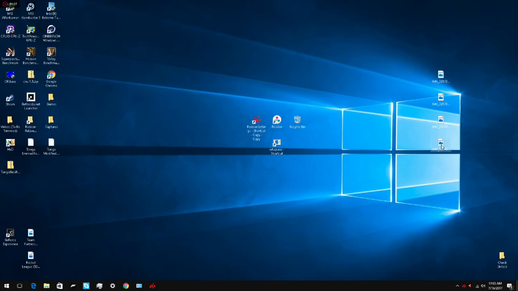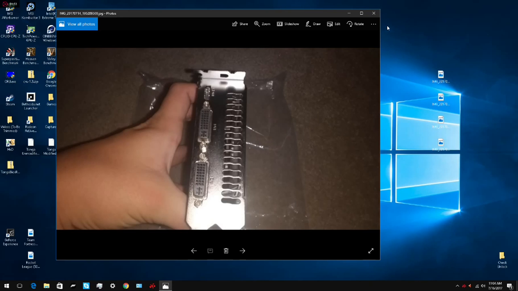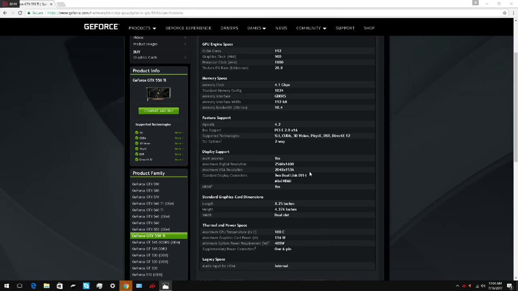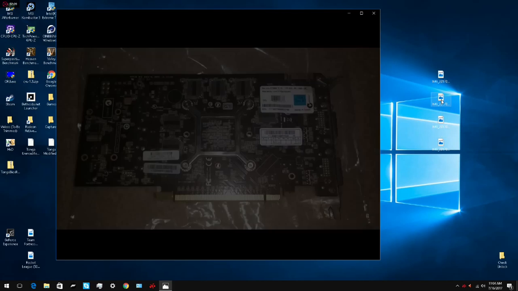Here's some pictures of the one that I received. I got it from a guy that originally seemed kind of sketchy off Craigslist, and just so you know, I'm recording this on my R9 380. But here are a few pictures of it. It's got 2 DVI, what is it, DVI-I, I think? Let me check the page, does it show? Yeah, 2 dual-link DVI-Is and a mini HDMI.